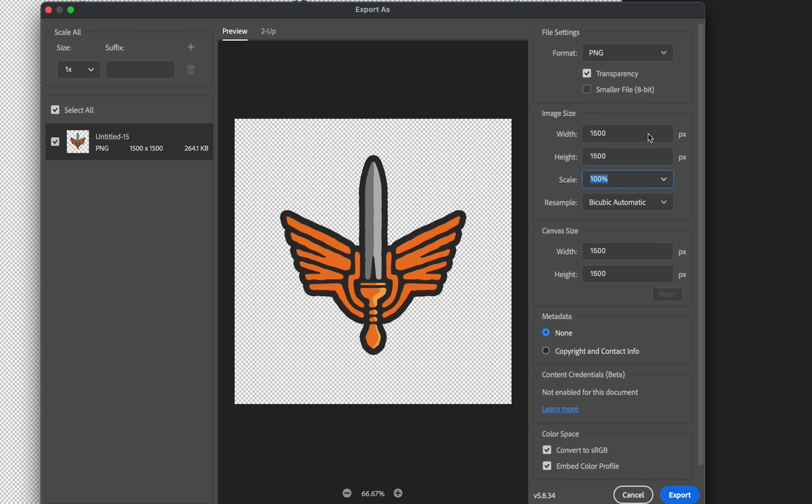Now, first things first, over here in image size, if we mess with this, 1500 by 1500, let's say we want to make it 2000 by 2000. If you wanted to make it smaller, you could do that with the width and the height. In Photopea, you can even change the DPI. Raising that or lowering it will change the size of the image. Obviously, going lower will make the image smaller. But for this particular one, we want it less than 512, so 2000 was actually okay.